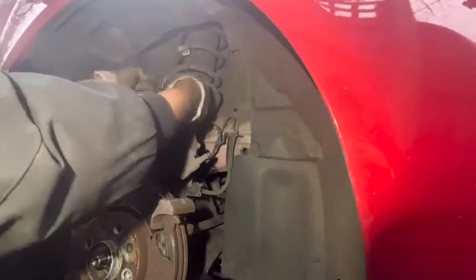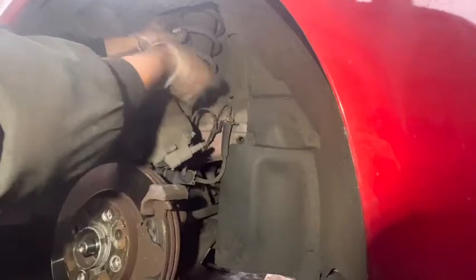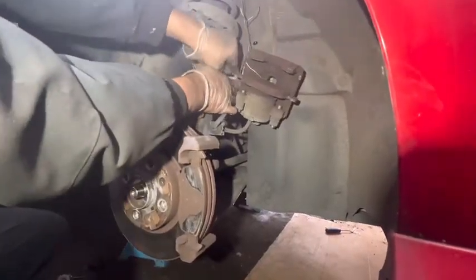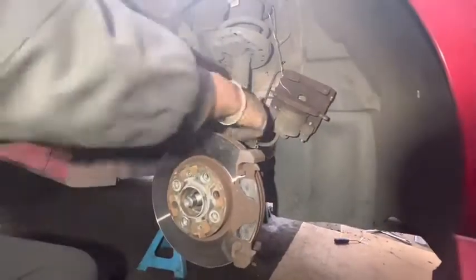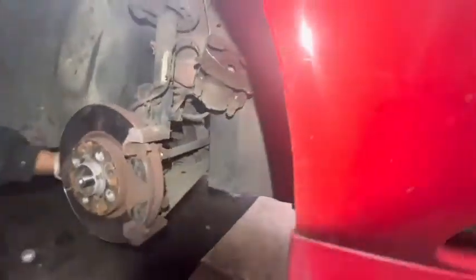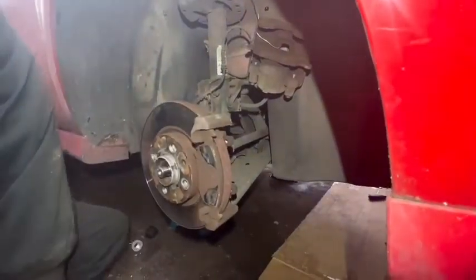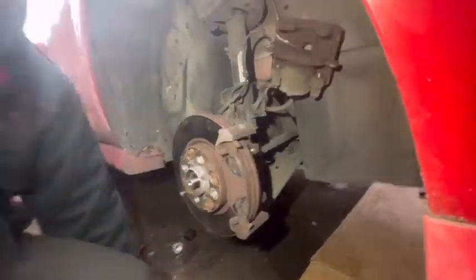I'm going to hang it here like this. Push it over. Right, after that, need to remove here, there, and here. Then we have much more space. After that, I'm going to remove two nuts and bolts for the shock absorber. It's number 18. I think I didn't bring the 18 socket here, it's on the other side.